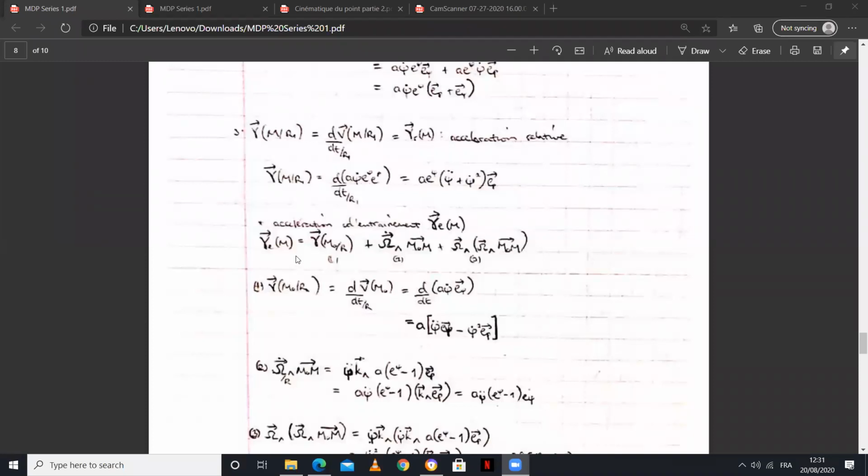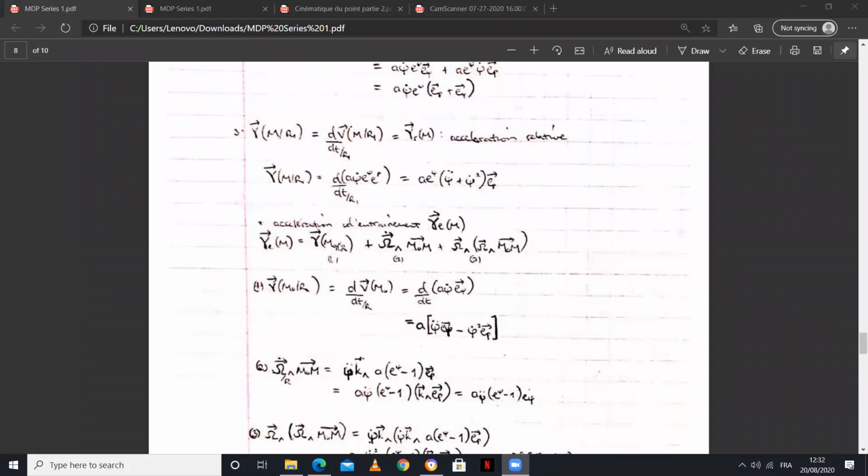Okay, so on avance. So accélération d'entraînement, you are first going to calculate the acceleration of the origin of the repère. As I told you, accélération d'entraînement, c'est le mouvement, or it's the movement of the repère relative with respect to the repère absolu. How the repère is moving with respect to the repère absolu. So the first thing you'll be doing is to calculate the accélération of the origin of the repère relative dans R, le repère absolu.